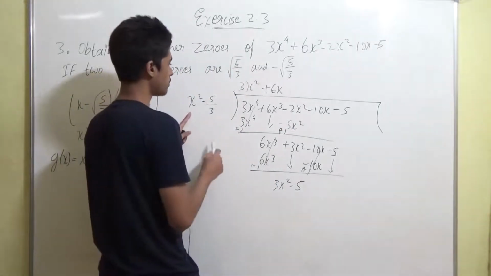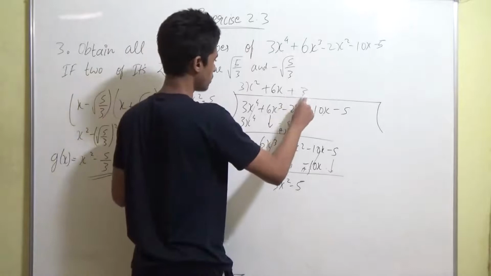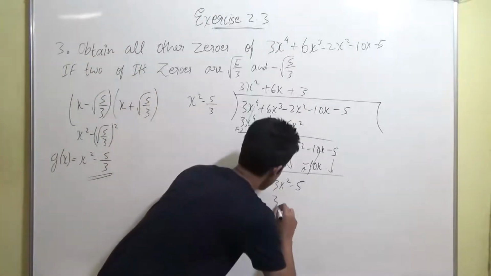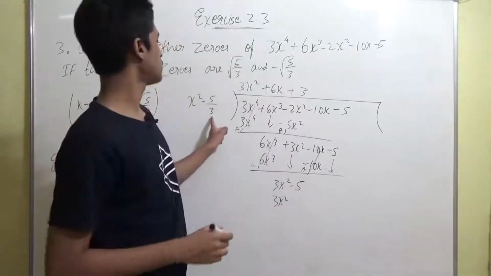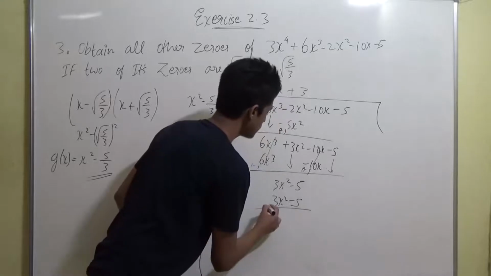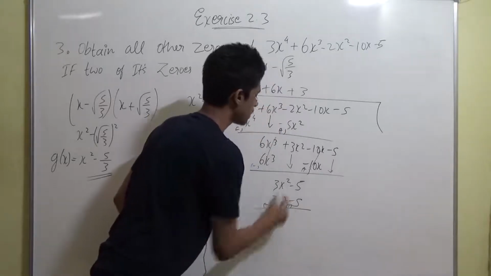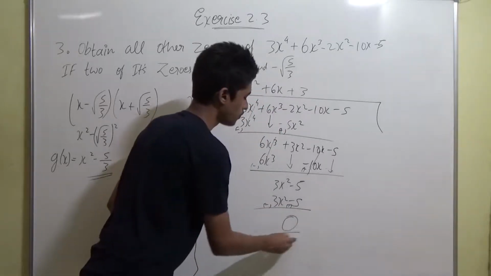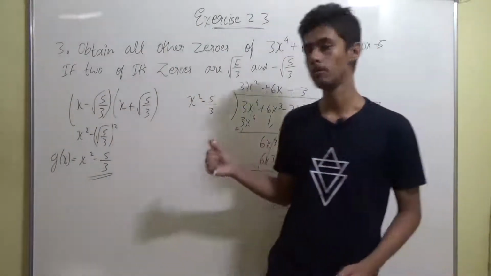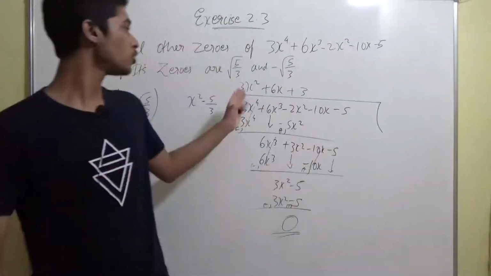Now what number do you have to multiply? It is plus 3, because 3 into x square gives 3x square, right? It becomes 3x square, and the 3 gets cancelled, only minus 5 will be left out, minus 5, which means this time, see guys, both are the same. We'll change the sign and cancel them. You will get 0. This is what we wanted. In the last step we made a small mistake and didn't get 0. If you get the 0, now you have the quotient.